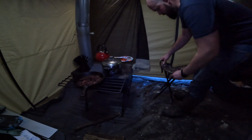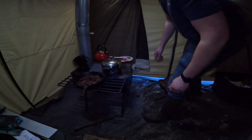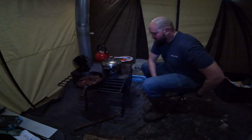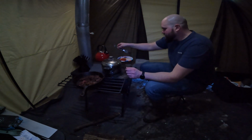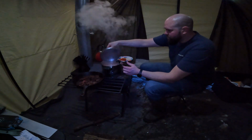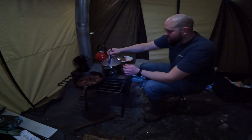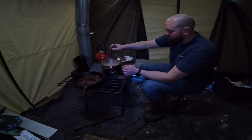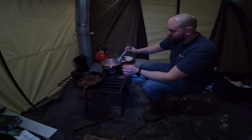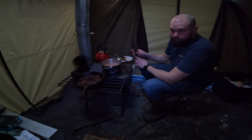I messed up and forgot my chair, but I've remembered my little camping stool that I got. And this fire is perfect for cooking right now. Even to the point where, as cold as I was earlier, I'm now in a t-shirt. I like the colors. I've got yellow pepper, celery, red onion, green chilies, fresh tomatoes, fresh frozen tomatoes from our garden.